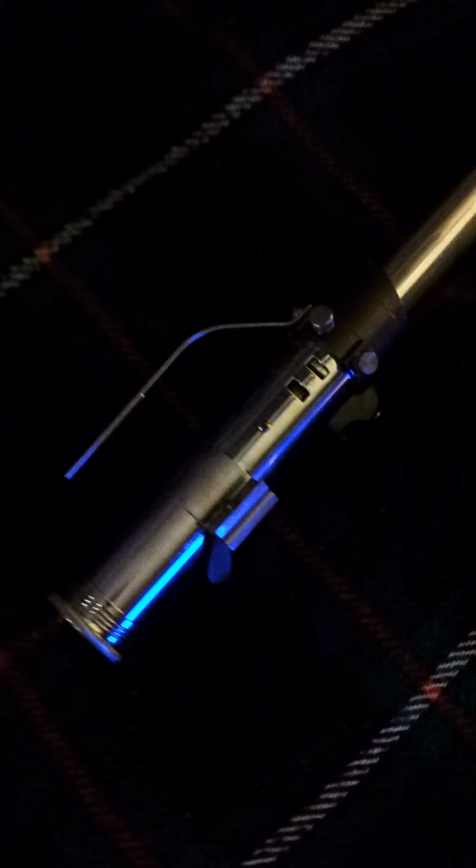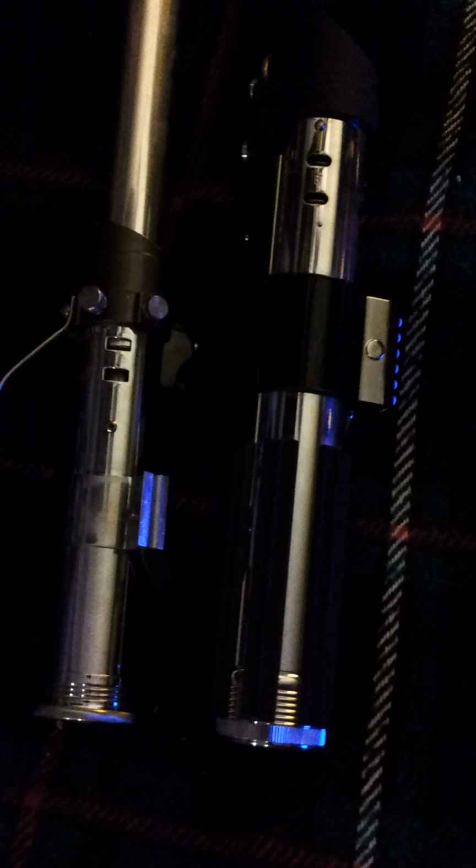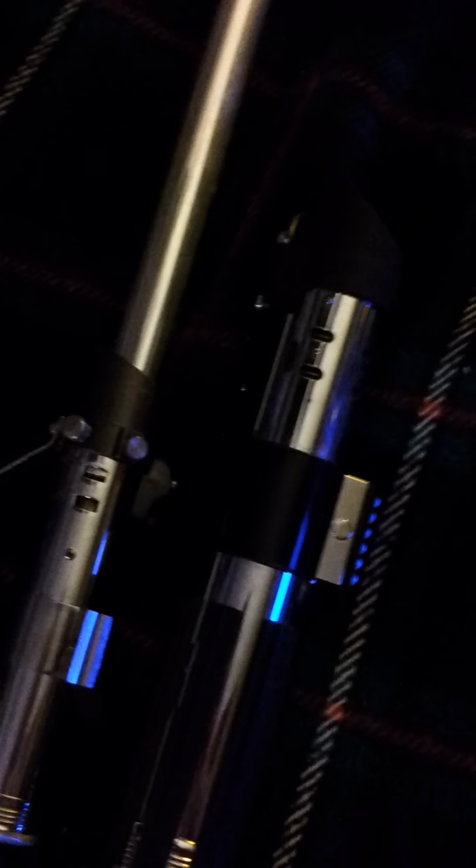But to give you a little bit of a size comparison, that is an MR Vader from the first year that they did, I believe, if I remember correctly. But you can kind of tell the Vader is a significantly longer saber. The Heiland is only a little over half the size.